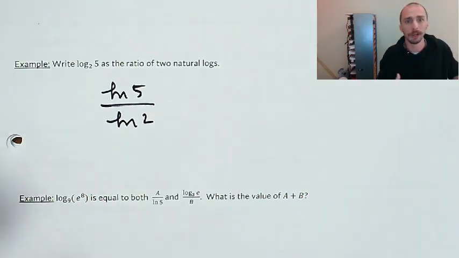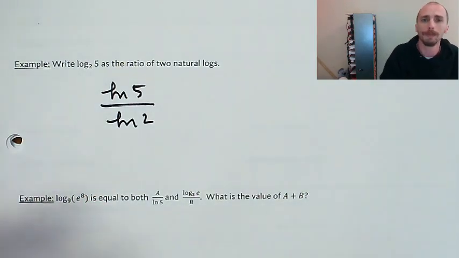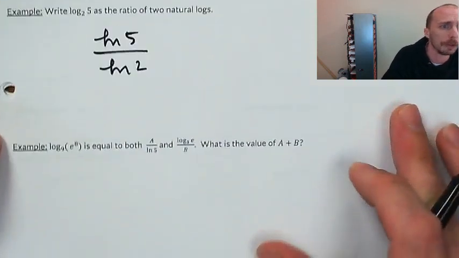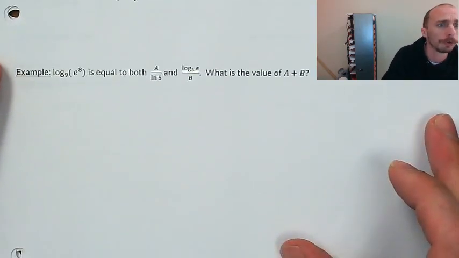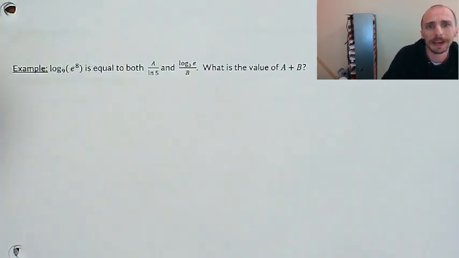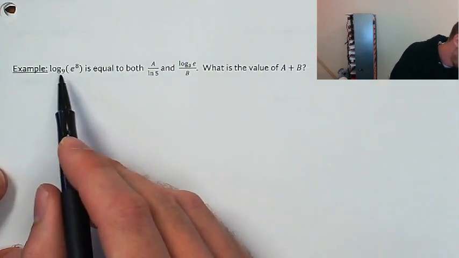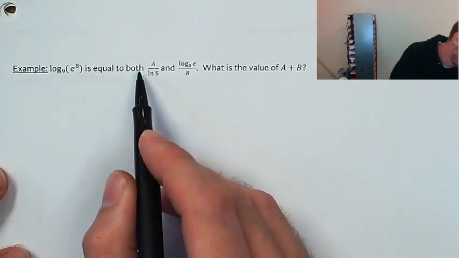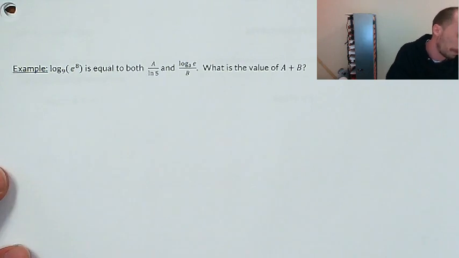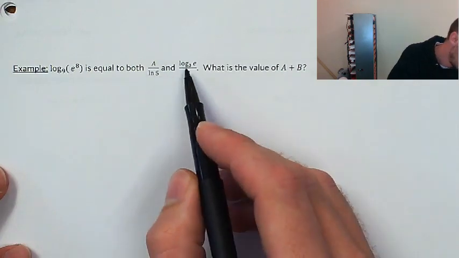And, over here, behind the camera, when I'm checking things with a calculator, I use a TI-83, and it doesn't have the log base command, so that's what I do. That's how I evaluate logs. Works for me. I hope it works for you as well, if you have a TI-83. Right? So log base 9 of e to the 8 is equal to a over natural log of 5. I'm just going to have to believe that.